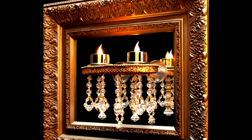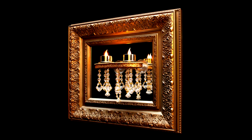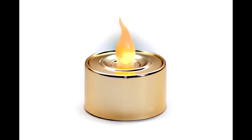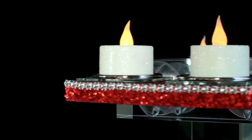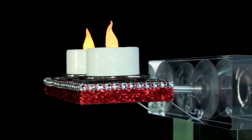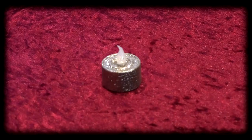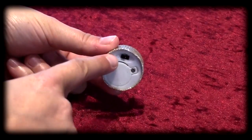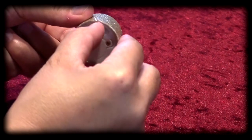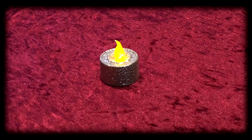Our flameless LED candles are the perfect addition to our Picture Flame tea light candle holders. Enjoy the soft, flickering glow of emulated candlelight that beautifully reflects upon the many shiny surfaces our Picture Flame tea light candle holders are designed for. To operate, simply turn on the switch on the bottom of the LED candle and place on top of the Picture Flame holder to produce a warm and relaxing glow.